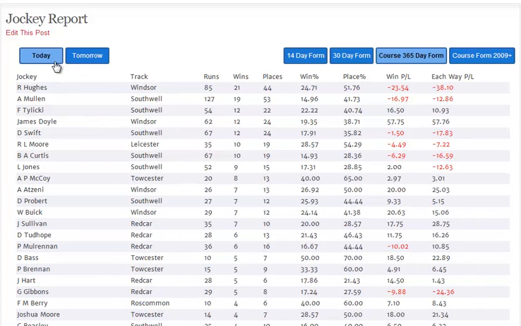You'll also notice on the left hand side here we've got today and tomorrow. So the tomorrow information is only available from the evening when we receive the raw data, but historically the tomorrow data for the reports hasn't been available until sort of 2 a.m. on the day of racing. So in other words, there was no tomorrow data. Now for most reports that should be available from roughly 8 o'clock in the evening the night before racing, depending on when we receive the information from our data supplier. So again, that's another functional enhancement.